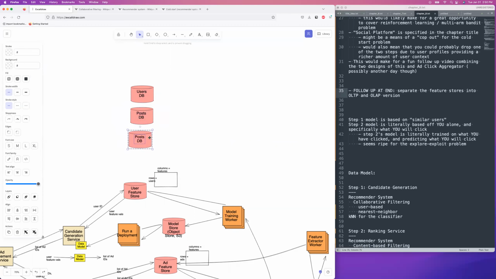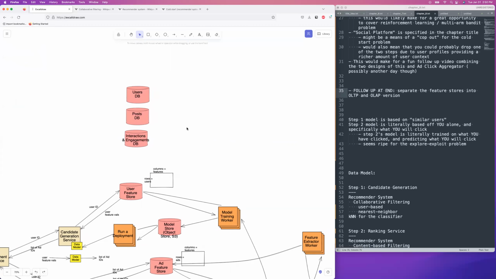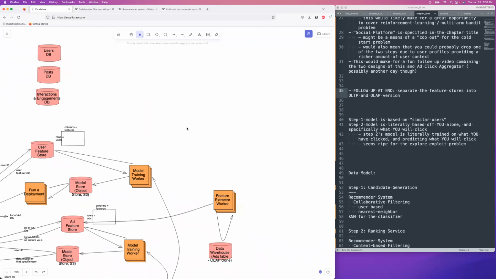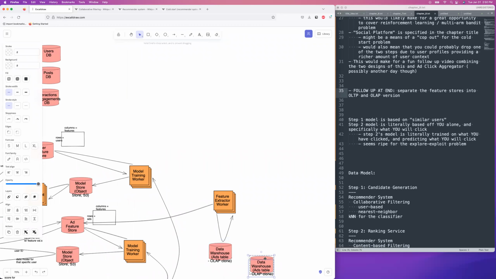It's also going to use every single like, every single comment to train what your preferences are. These are all going to be put into the data warehouse in some way.